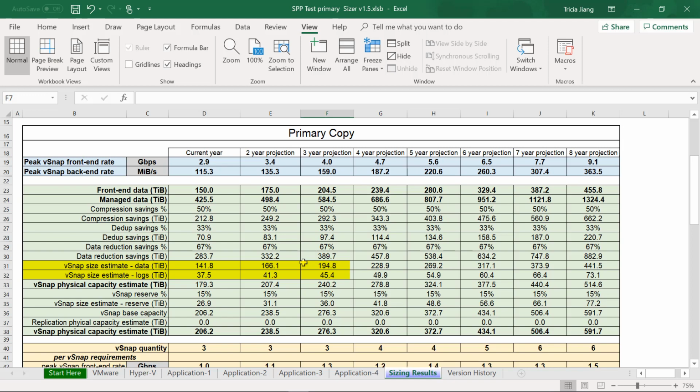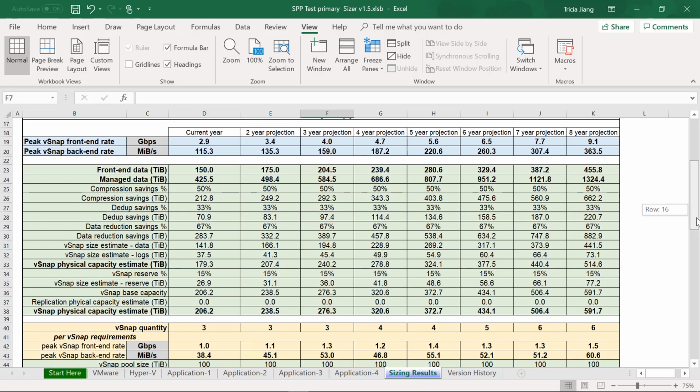Then we're going to look at the VSnap Size estimate and the VSnap Size estimate for your logs. We're also going to need to add back in your VSnap Reserve. And if you were replicating data back to that, that would also get added in at this point. So finally, we end up with our VSnap physical capacity estimate down here at the bottom.